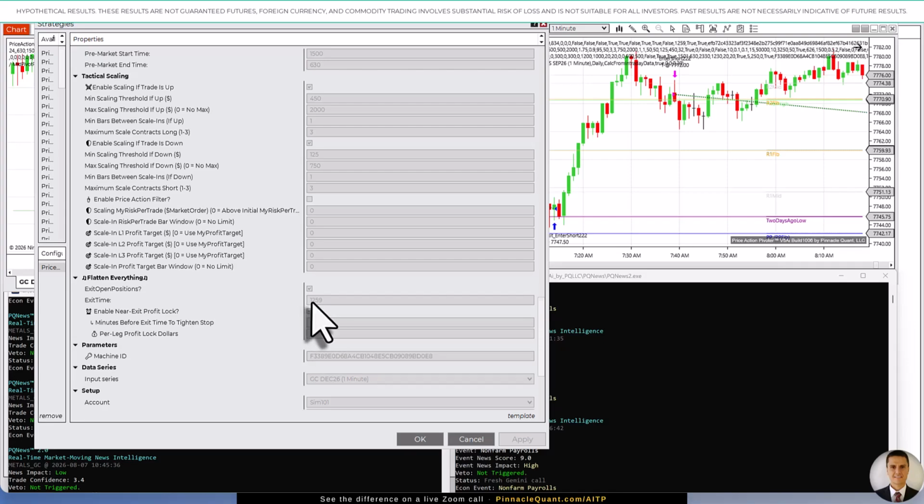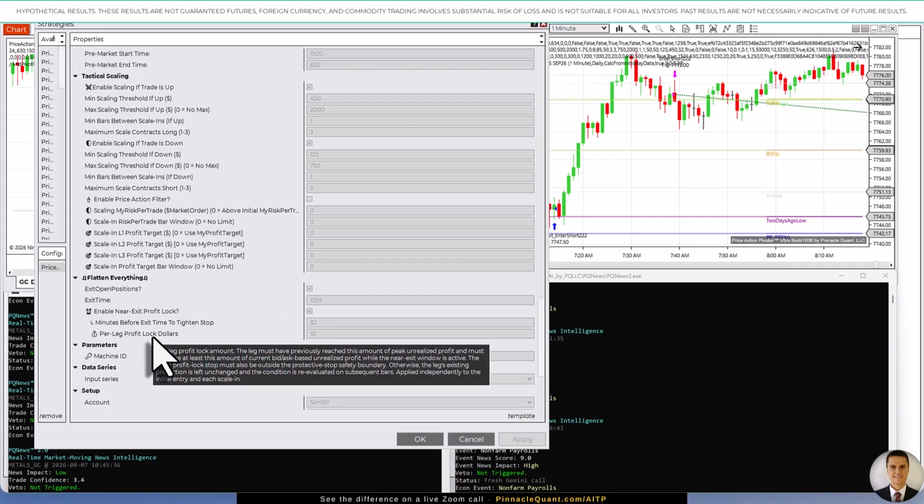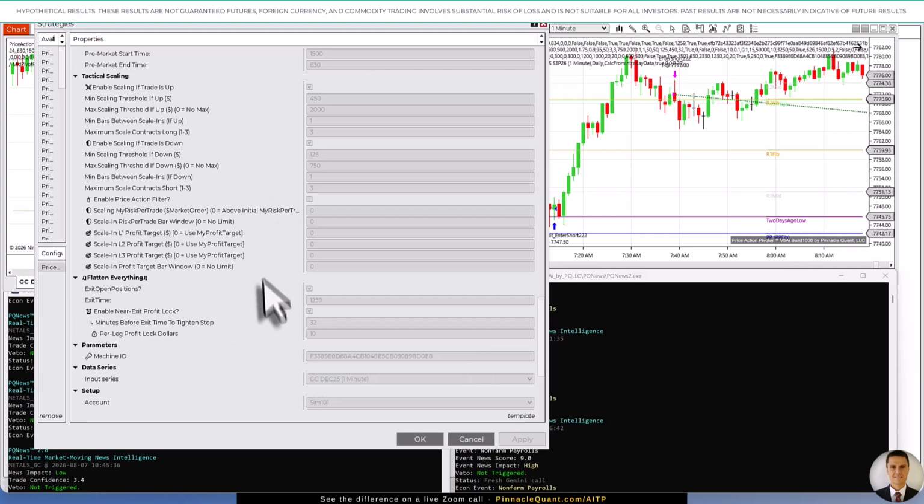This is essentially the 32 minutes before, so it's calculated from that time. It looks up to 12:59, subtracts 32 minutes from it, and if it's up at least, it'll park the stop at, I put $10 here. Obviously you can put 50, 100, 200, whatever number you want. Essentially it's saying, I don't want to lose anything on that last trade. That's what that means. This is GC, and I've left it at 10 for all of them.